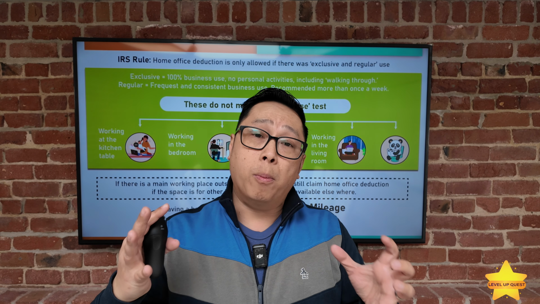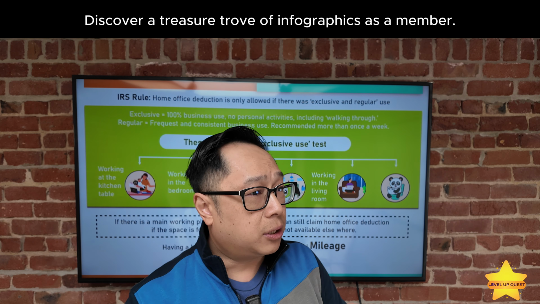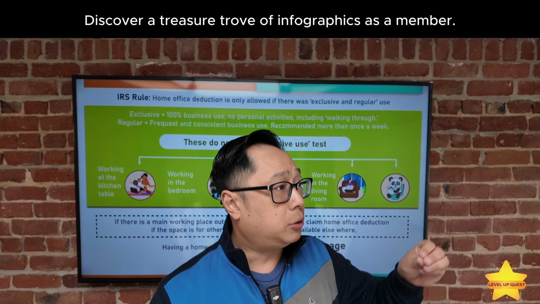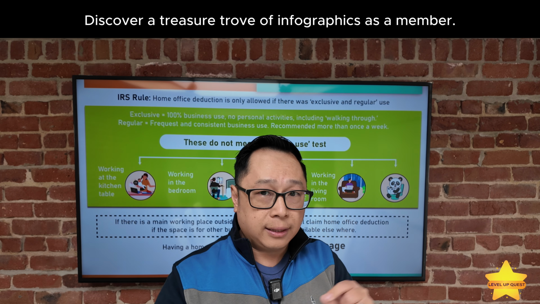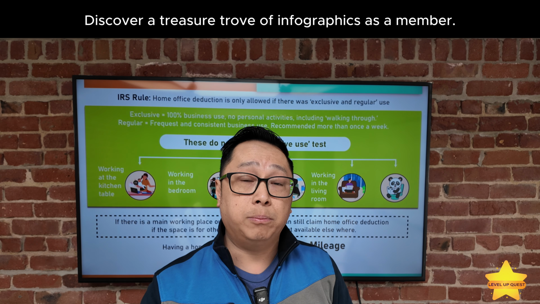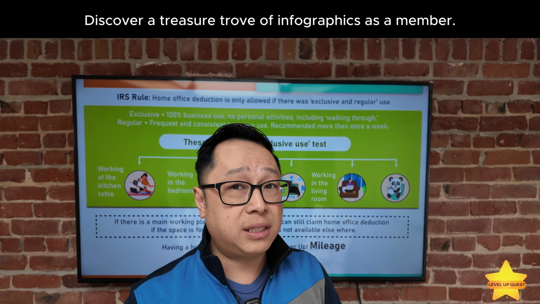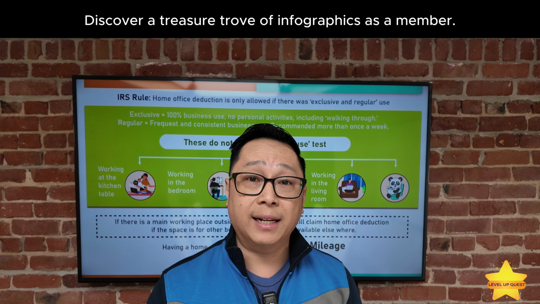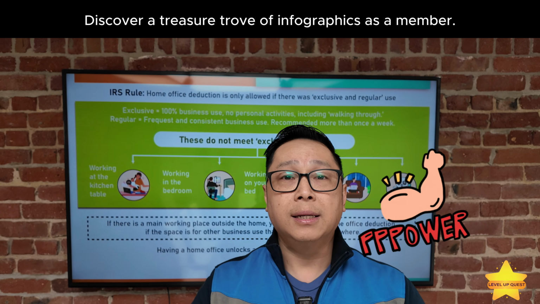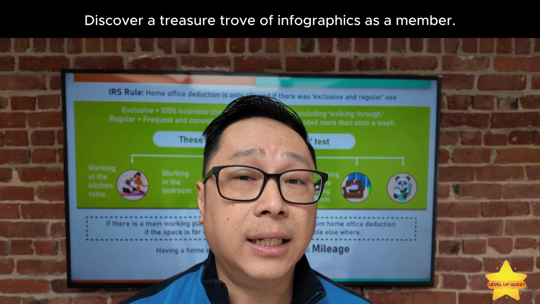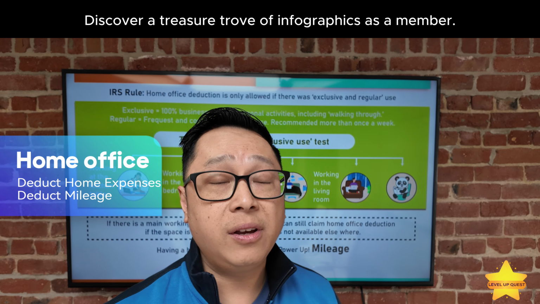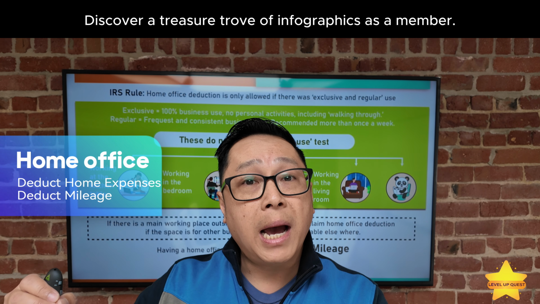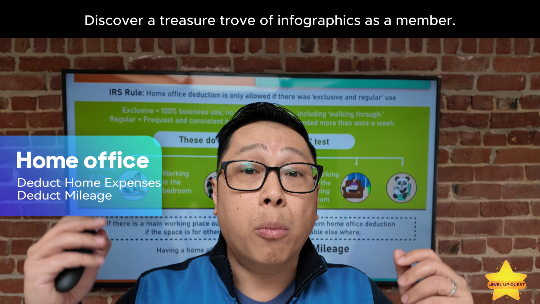So that's considered personal mileage. Now, if she had a home office, anytime she leaves her home office or her house to go meet with a client at another residence or at the brokerage, that will qualify as business mileage, and she could deduct those miles. So that's a super power up because all that mileage adds up. That's why having a home office is not just deducting your personal residence expenses, but you also get this extra power up to be able to deduct even more mileage.